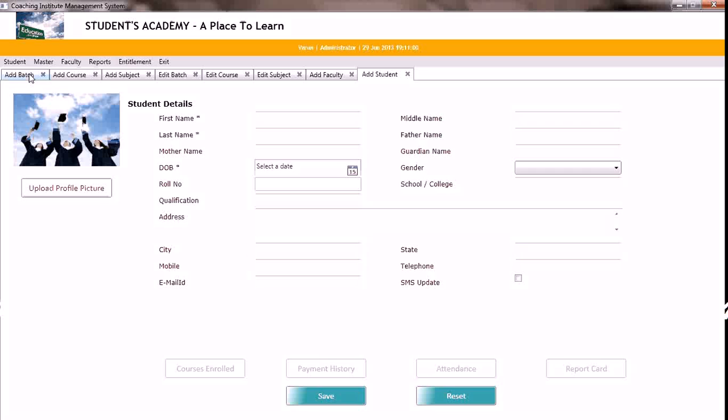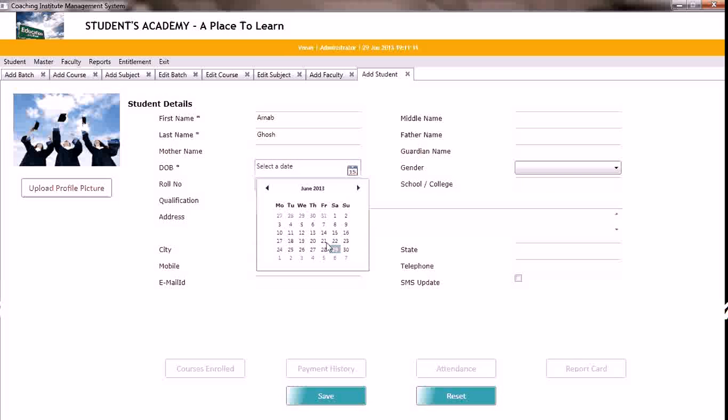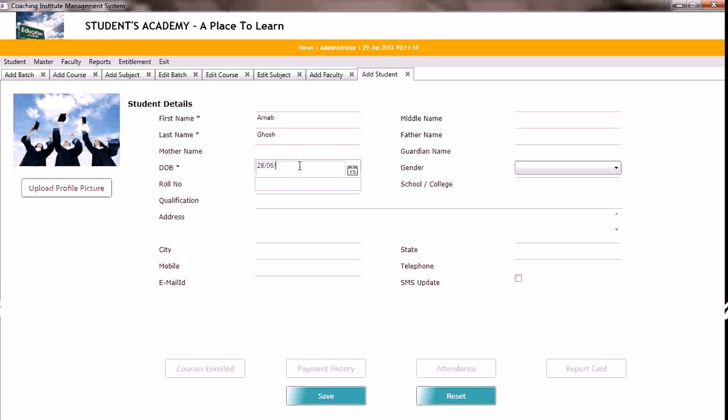Now we will add a few students. If SMS updates are required for a particular student, in order to get the details if there are any payments pending from the student, you can check this checkbox.